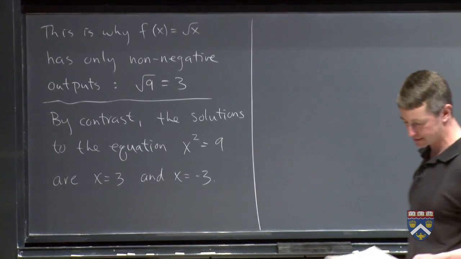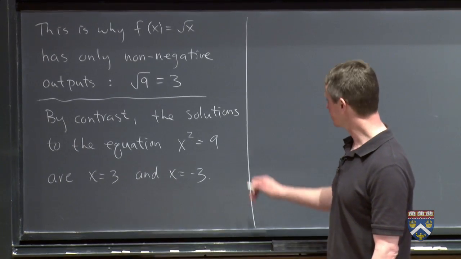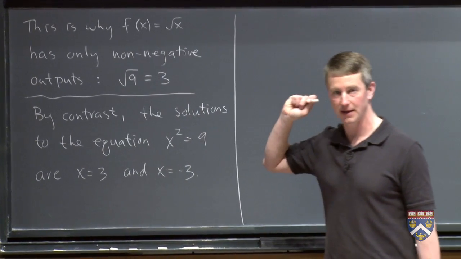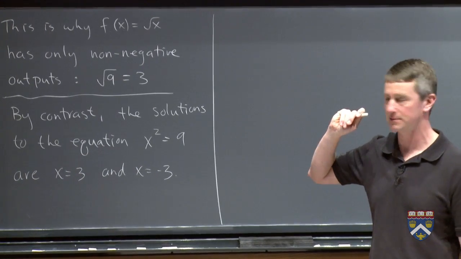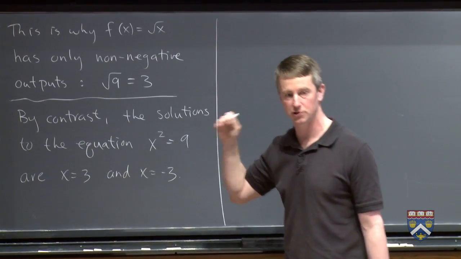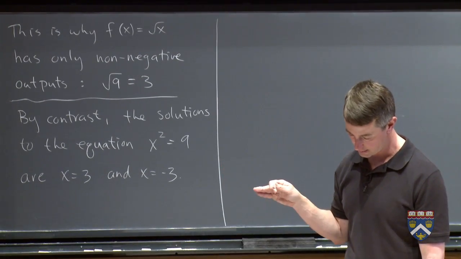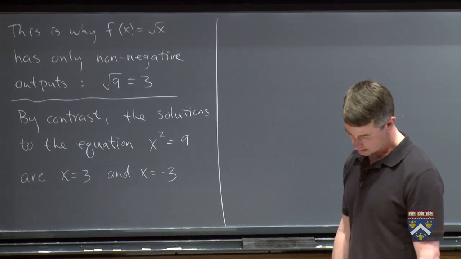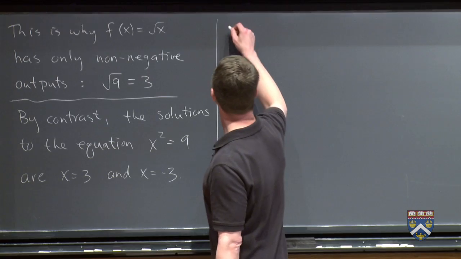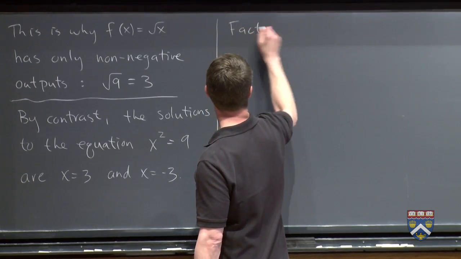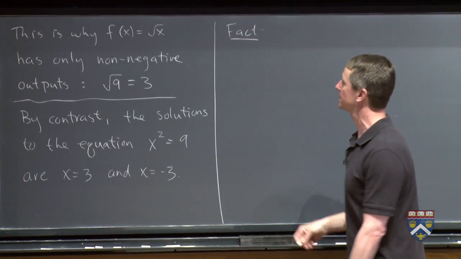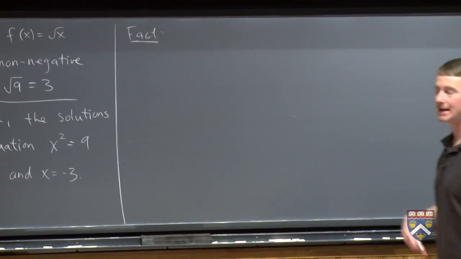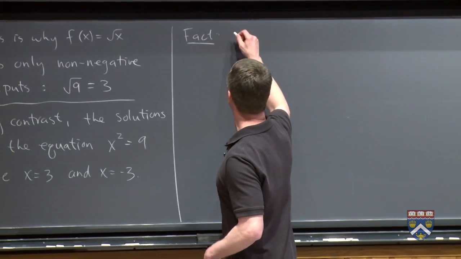Solving an equation like x squared equals 9 is very different than evaluating the function f of x equals square root of x. This is a function. For each input, there should be exactly one output and no more. All right. So the reason we were able to make this a function is that when I restricted the domain, this f became what is so-called one-to-one.